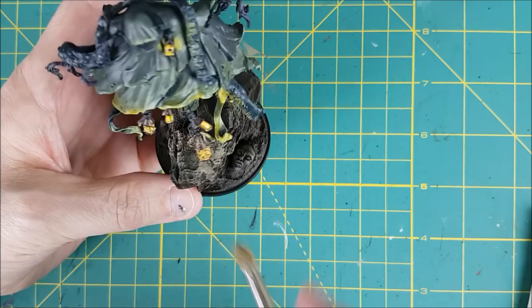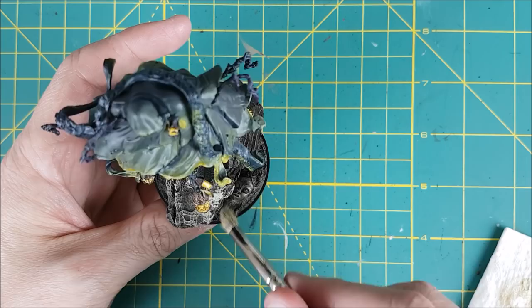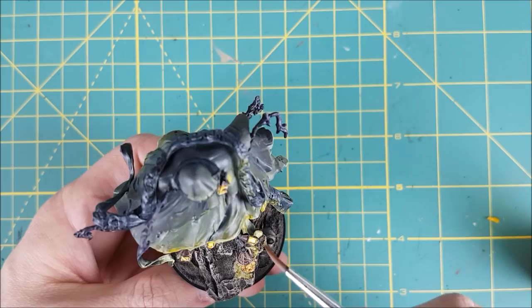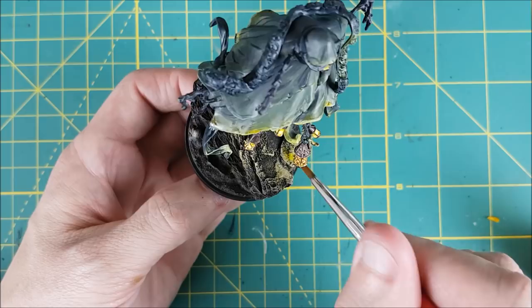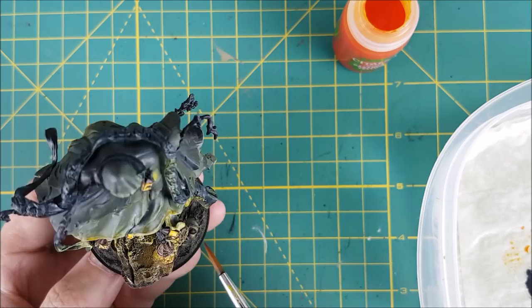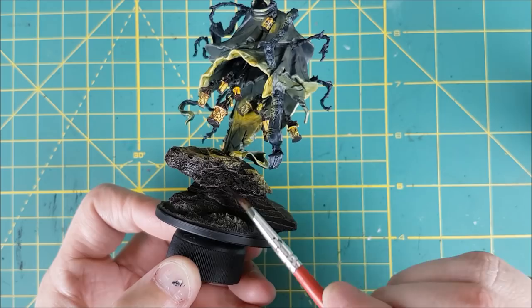There are also a few key areas that I want to brighten up since some of the lanterns are swinging out wide. These are the skull and the face on the ground as well as any ledges of rock that are along the way. The final step is to tint the OSL in the same way as I did on the cloak and the lanterns. I'm applying a thin layer of yellow all over the top surface of the rock and a second layer if it doesn't look quite yellow enough. Once that's done, I'm using the Druchii Violet purple wash on all the undersides of the rocks, especially those that are directly under areas that are receiving OSL, to help deepen the shadows.